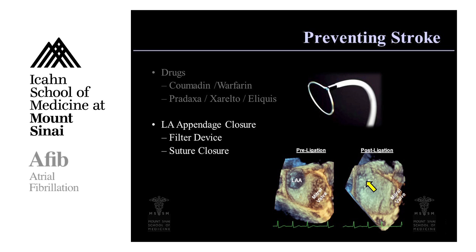There's another option called suture closure. The idea here is to introduce a catheter outside the heart. This is not surgery, but it's a catheter approach where we can introduce it outside the heart and loop it around the left atrial appendage, and then as you can see here, we tie off the left atrial appendage from the outside. This approach is also a very effective approach. We don't have as much data with this approach as we do with the Watchman device, but one advantage of this approach is that after we tie it off, one doesn't have to be on a blood thinner for any significant period of time. So this may be an approach that may be useful for you. Again, this is something to discuss with your doctor.